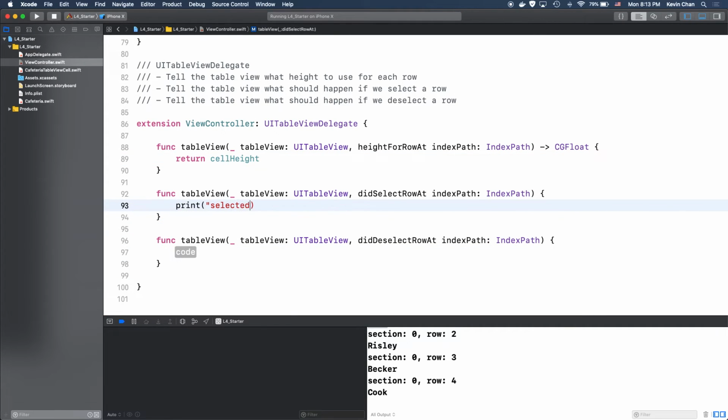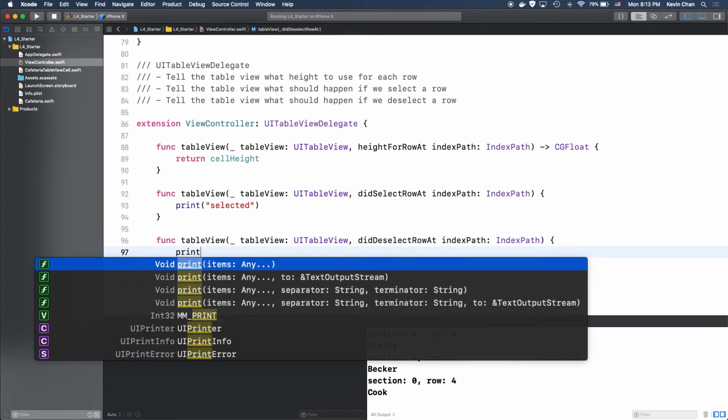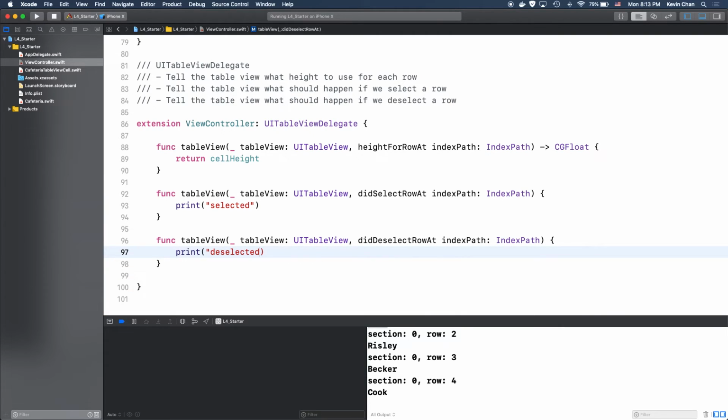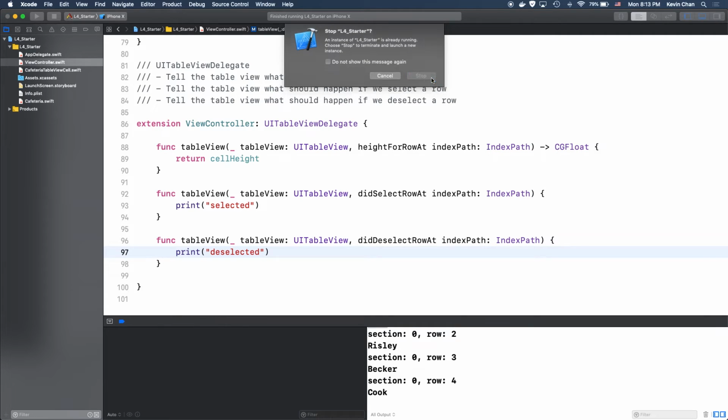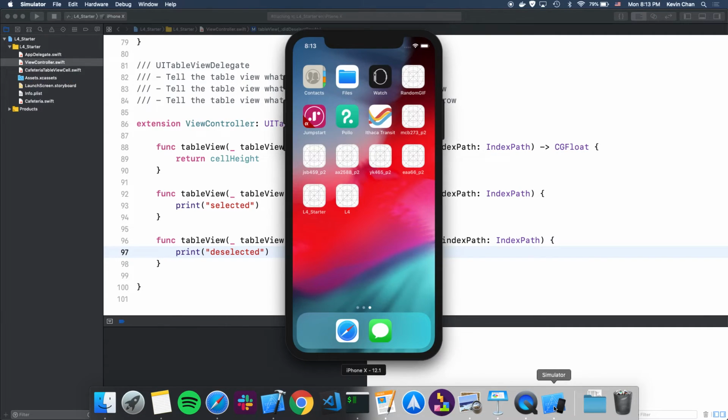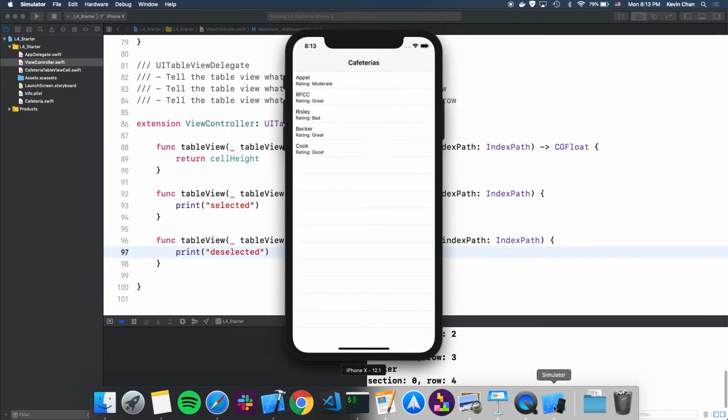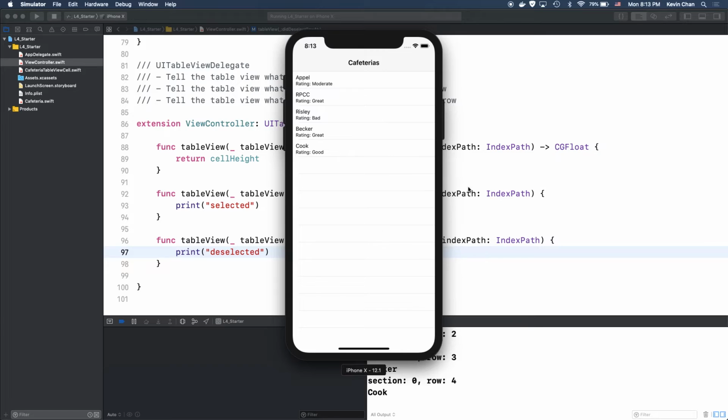So it's print selected and print deselected. And then we can run that. So now let's say we tap on the Appel.